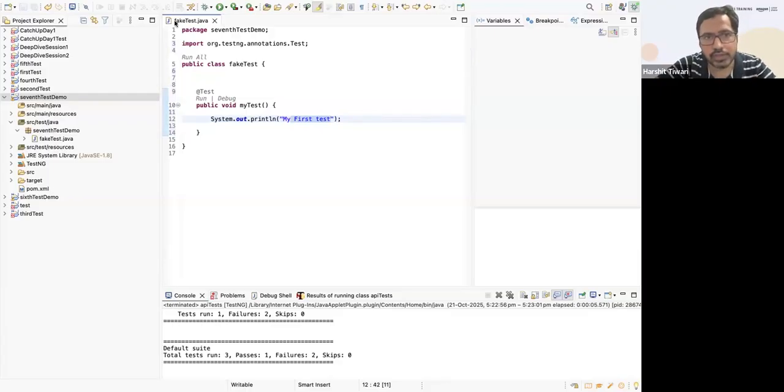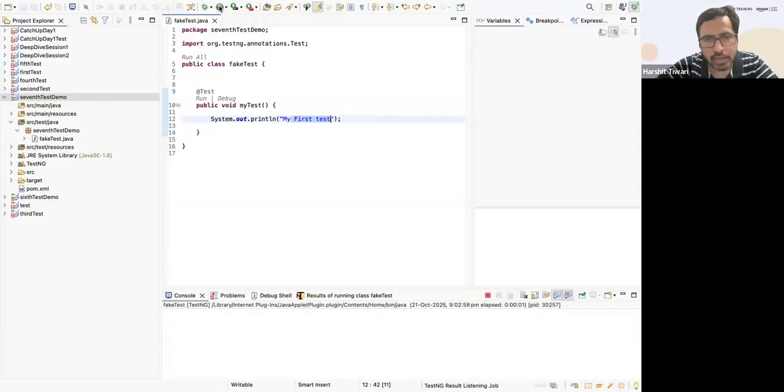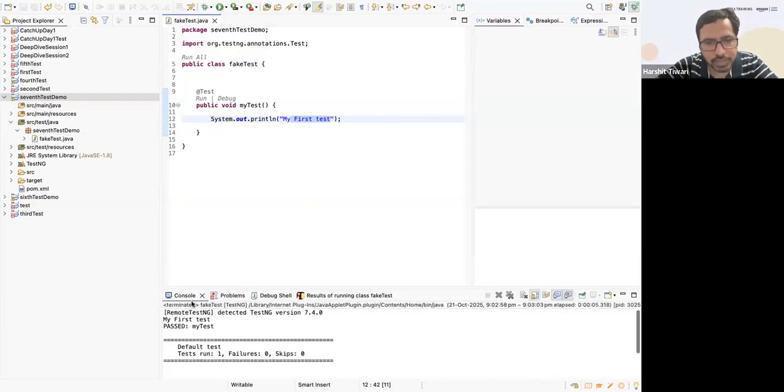So do that and save it. You'll see that the star mark has gone. And then we run it and we see. Just write the System.out.println statement and click on this green play button that you see. You click on that and you run it. Once you run it, you will see something in the output in the console. This is the console, where you see all your outputs. This should show you detected TestNG version, whatever is the version, and then it'll show you my first test and should show you passed. My test has passed.